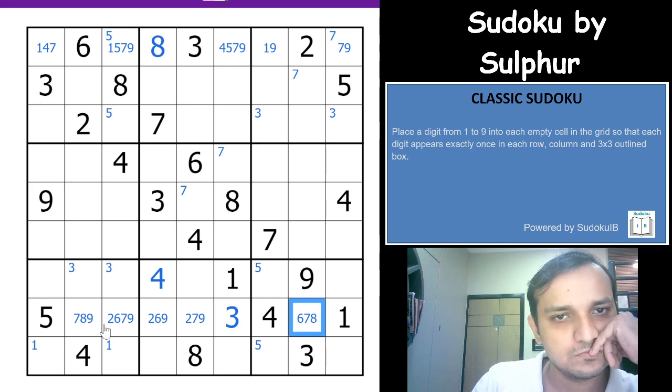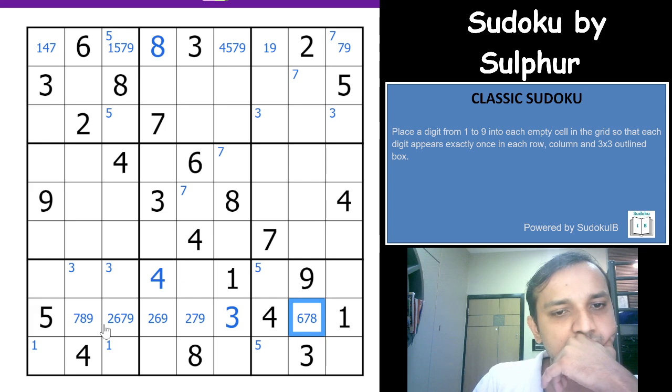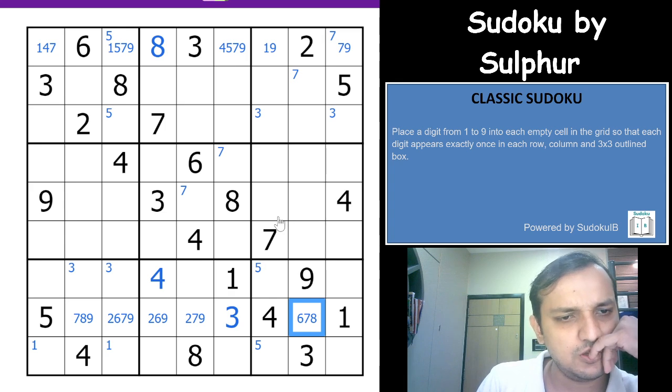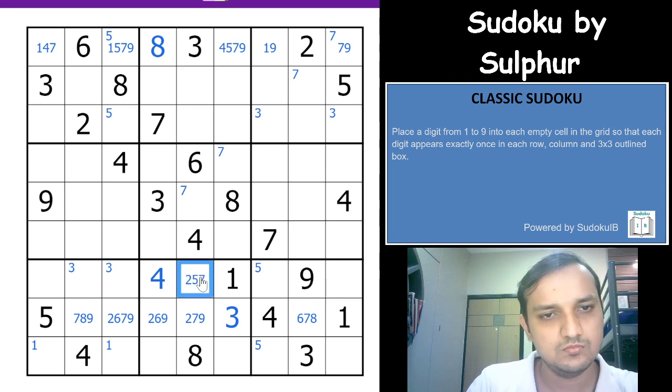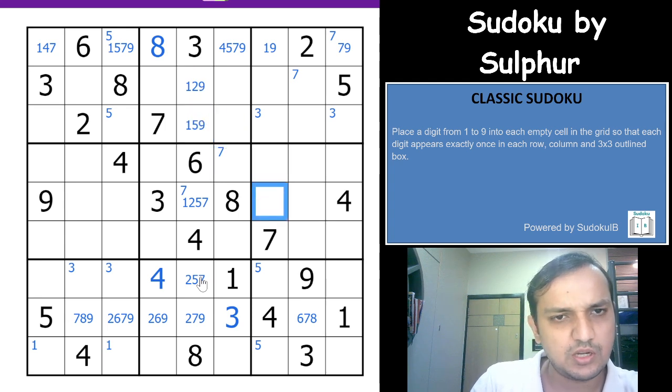Come on, there has to be something. Should I use all the candidates? I don't feel like marking all the candidates, but I don't think I'm getting anything now. I'm just marking candidates where there are 4 digits already, because that is the better way to proceed.